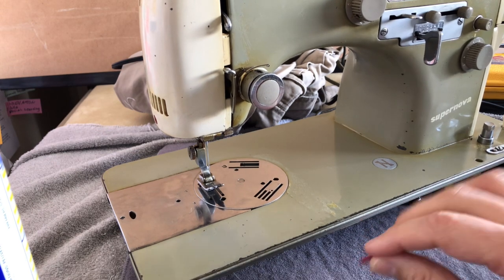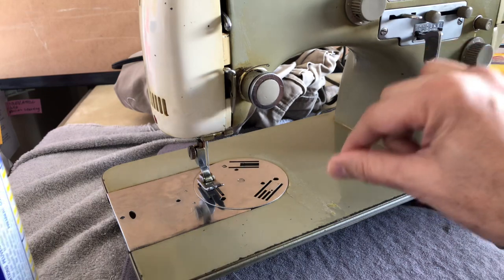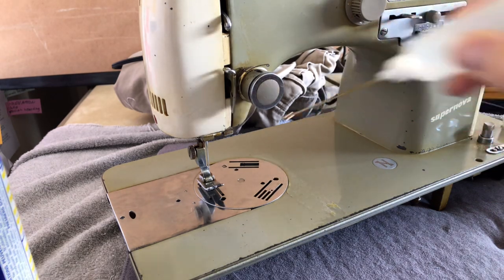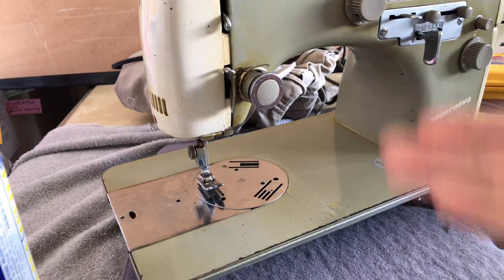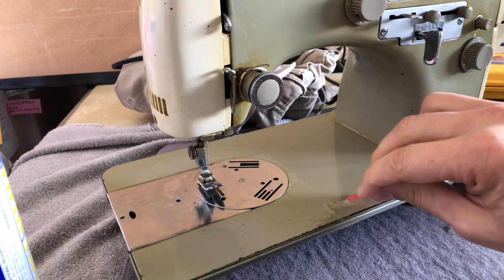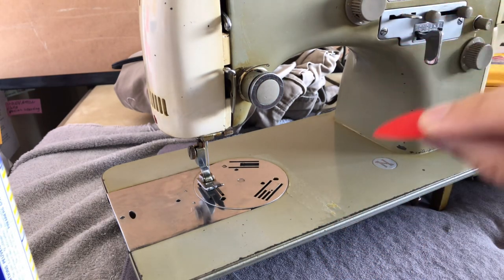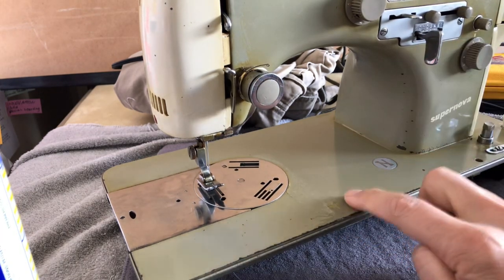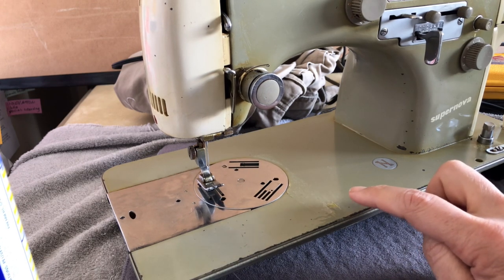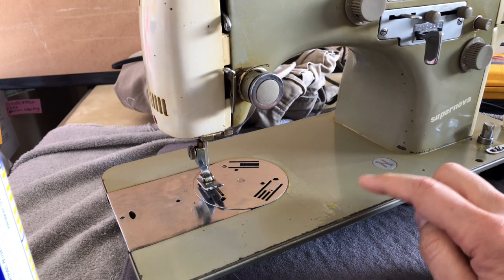I mentioned that instead of trying to scrape the masking tape glue off, I took sewing machine oil and let it sit there for quite a long time — longer than I had planned, but it didn't hurt anything. Normally you let it sit for days on end. Now, some of the older machines with the black shellac clear coating — you want to be extra careful because you may think you're scraping off soiling, but you're actually scraping off the old yellowed remnants of the shellac coating. So make sure you have an idea of what it is you're scraping.